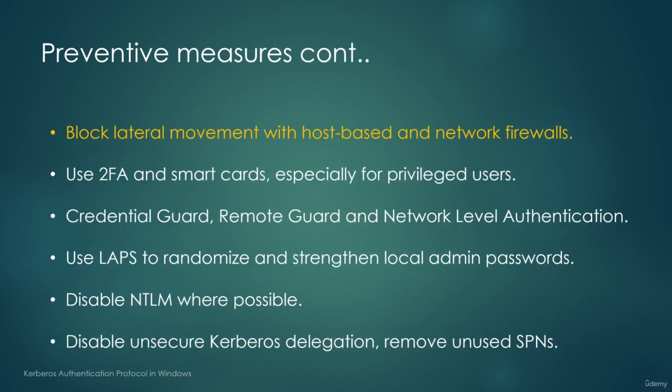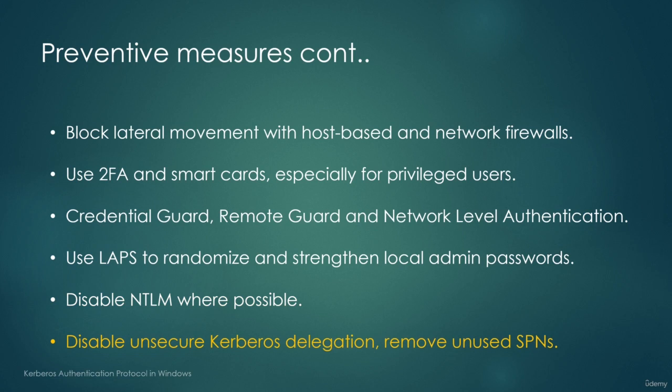Block lateral movement where possible, for example, in user and resource networks, using host-based and network firewalls. Use two-factor authentication and smart card where possible, especially for privileged users. Protect users' credentials with Credential Guard, Remote Guard, and network-level authentication. Use LAPS to randomize and strengthen local admin's password, or disable all local admins if not required. Disable NTLM for applications and services, where possible.